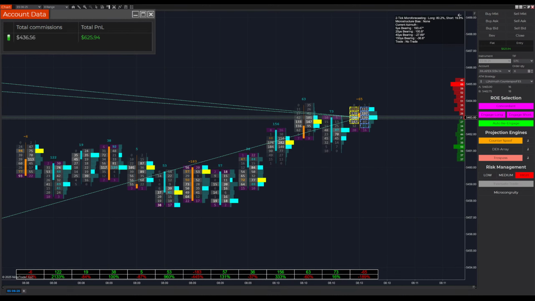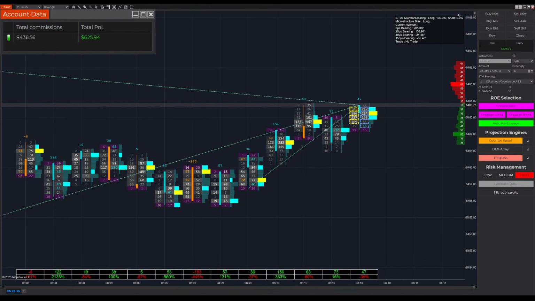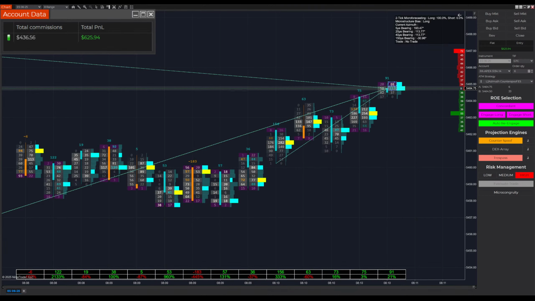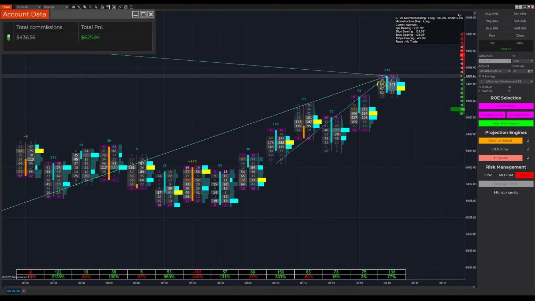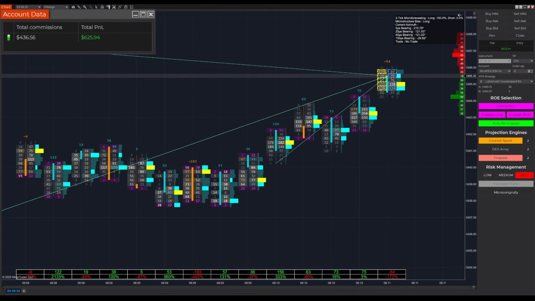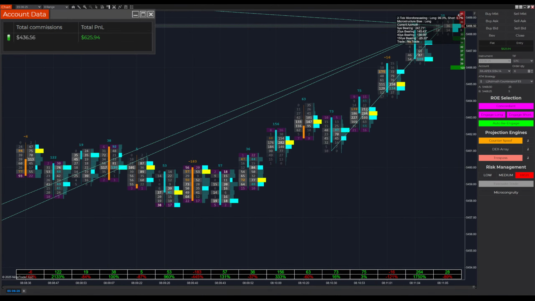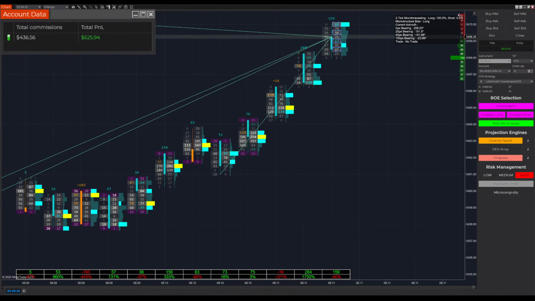Hey John, I am using the default settings right now, which is just a 2.2 counter spoof ratio, and I think it's 2 depth and 2 split. And then we're using a 2-tick take profit, 3-tick stop loss with a stop limit order as our stop instead of a stop market order.